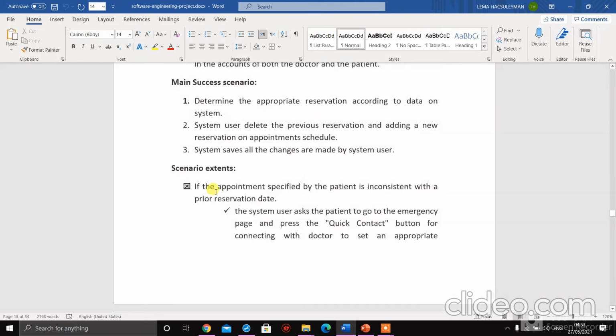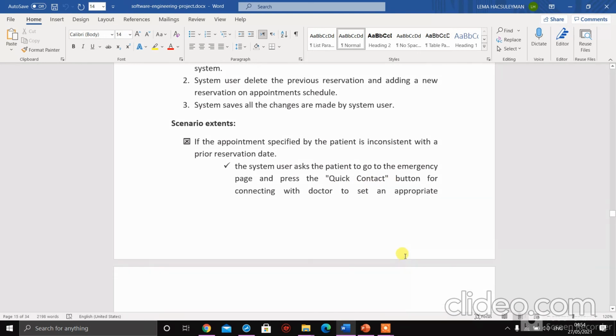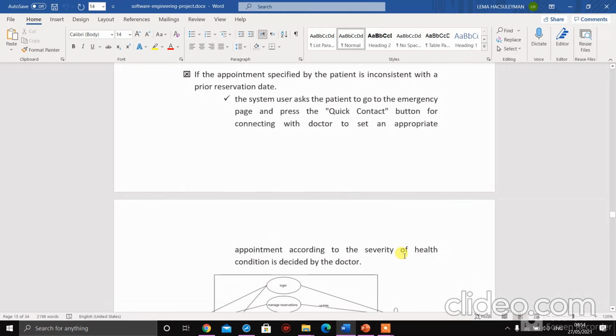The problem here: if the appointment specified by the patient clashes with a prior reservation date, the system user asks the patient to go to the emergency page and press the quick connect contact to connect with the doctor to set another appointment according to the severity of the health condition, as decided by the doctor.